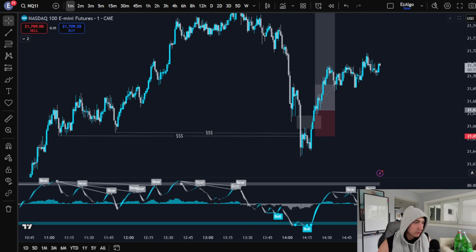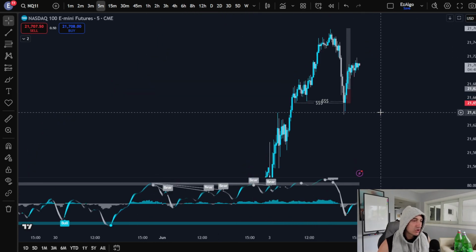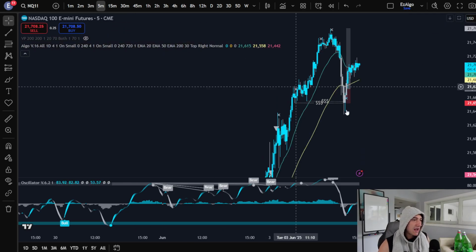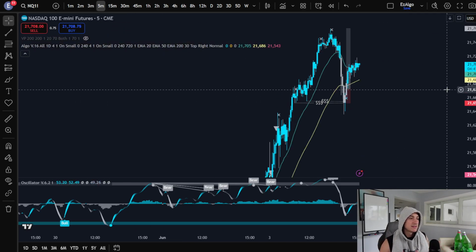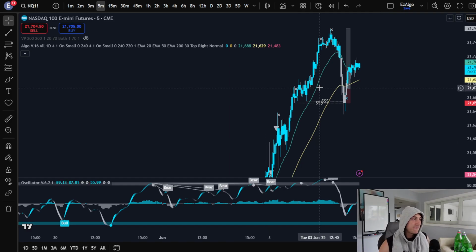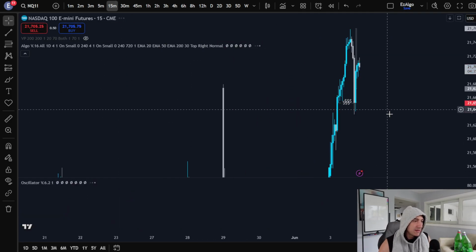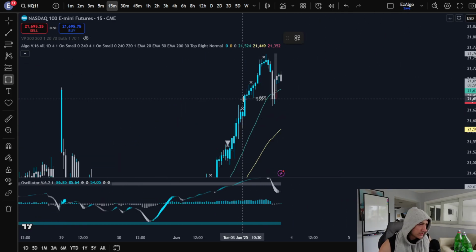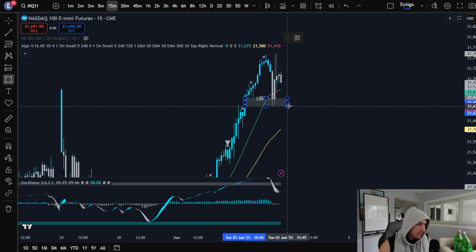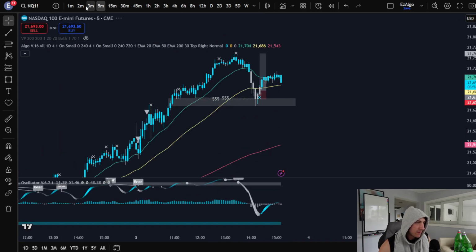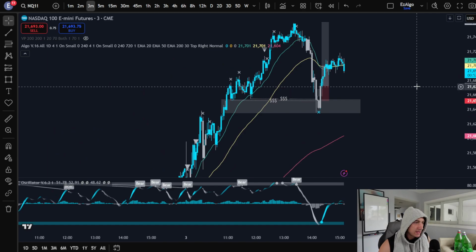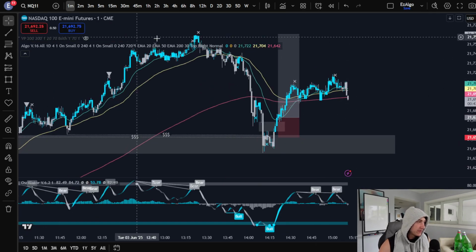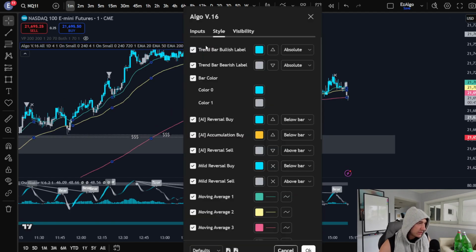The reason I was looking to take a long here is that structure on a higher time frame is clearly bullish. And just to confirm your bias, if you're ever wondering, what is my bias today? Look at the EMAs. Just pull up a 20 and a 50 EMA, go to a 15-minute time frame. Are these EMAs trending to the upside? Yes. We were also rebalancing this fair value gap right here, so we tapped into a higher time frame fair value gap. That is what I mean by you need some context in confluence with your momentum. But that's very, very simple to understand, whether you're in an uptrend or a downtrend.